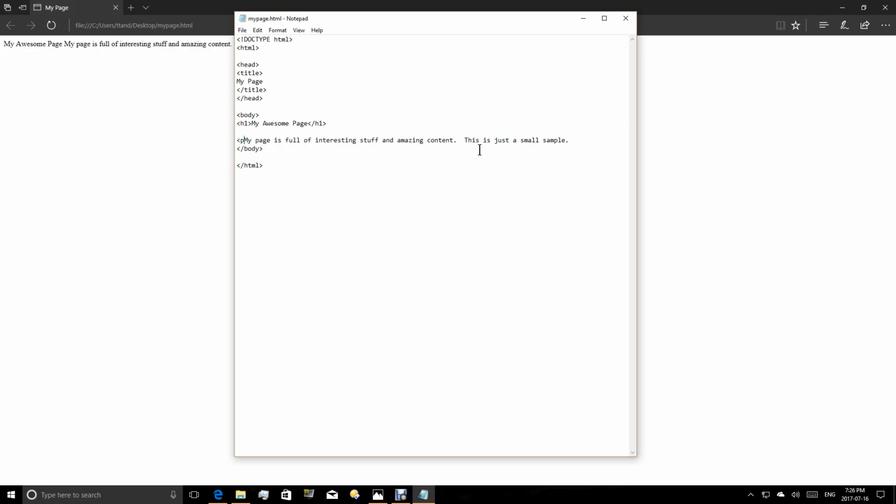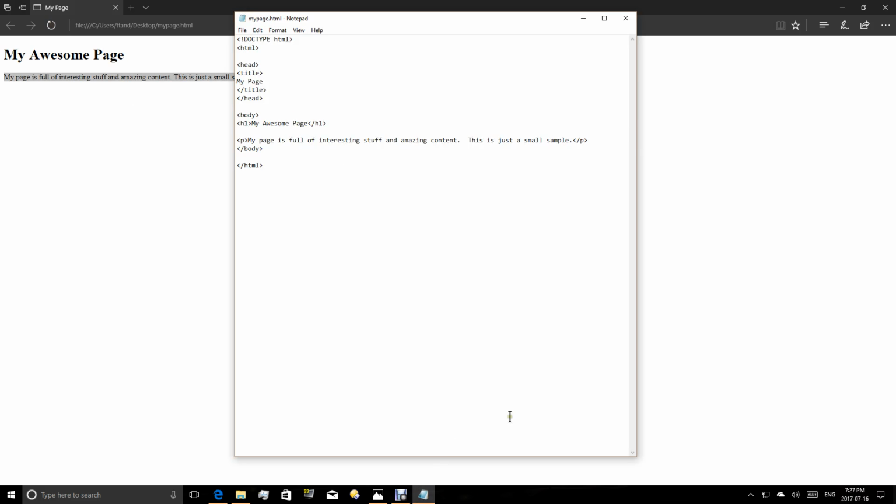And the other part, the content, I'm going to designate as a paragraph. So again, we need an opening and a closing tag. Now right away you're going to see these changes when I reload the page. Now you can see that this has become a heading and this has become body or content. But it hasn't really affected its appearance very much. So in order to do that, we're going to bring in some CSS code.